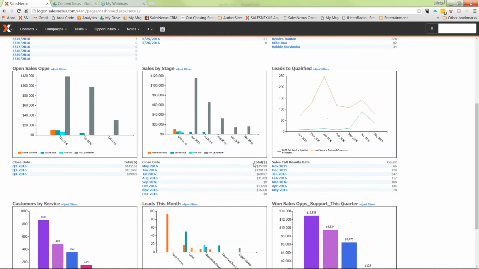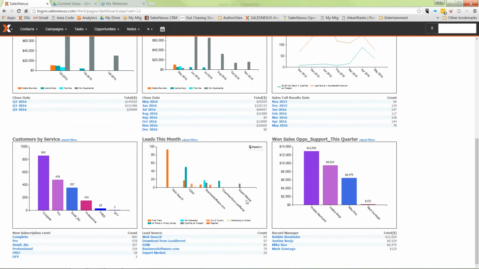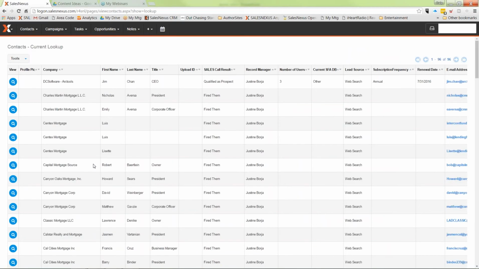Now, we talked about the marketing automation and lead generation earlier. Let me just show you how that works. So here's a dashboard where I'm just kind of keeping track of the leads coming in to our system and how many and what quality and things like that. So if I want to take a list of leads and put them on a campaign, I'm going to take these web search leads that came through our website, right? If I click that list, click that link there, there's the list.